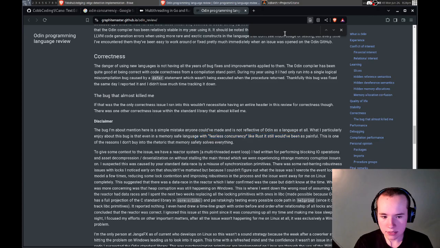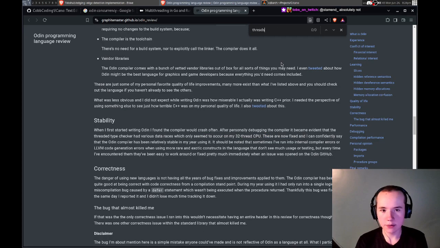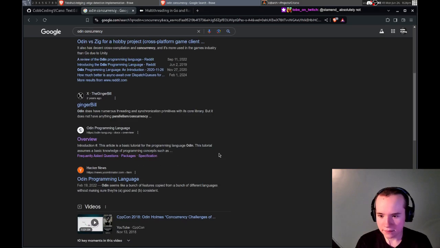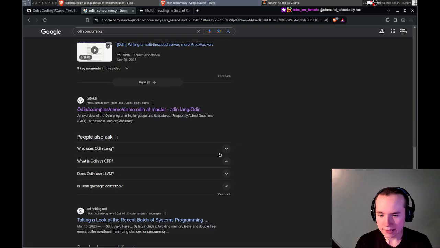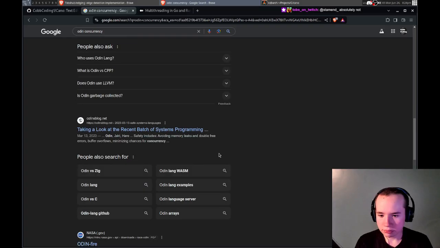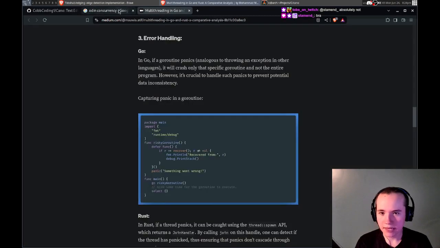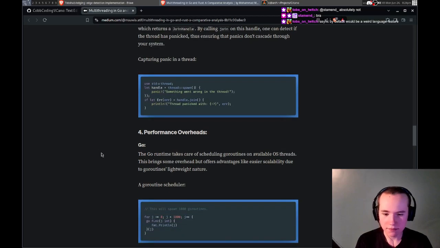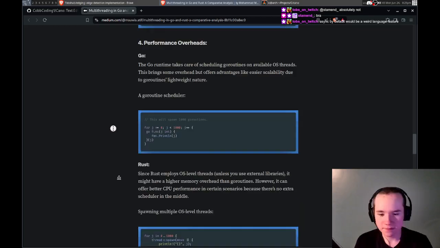This concurrency. Okay. Yeah, I don't know. I think by default would be a weird language feature.